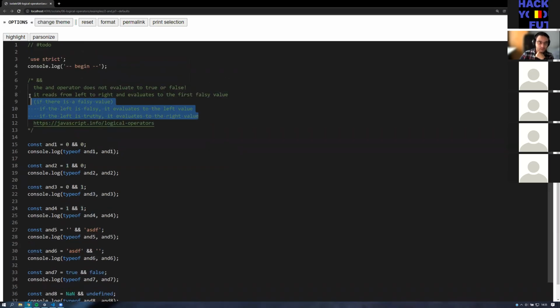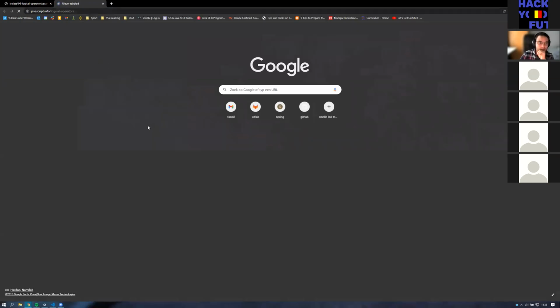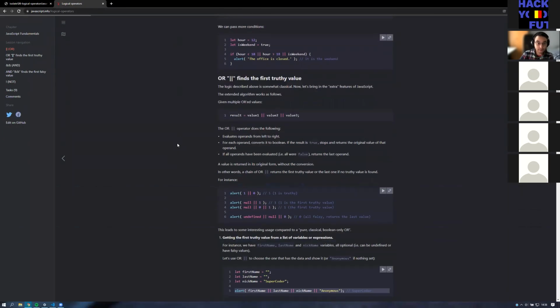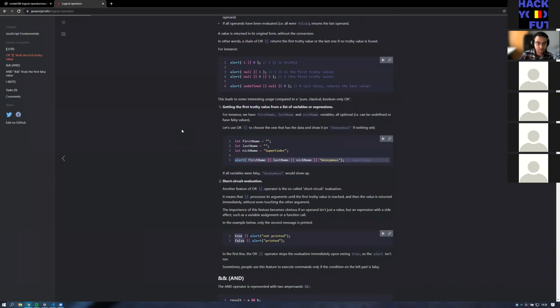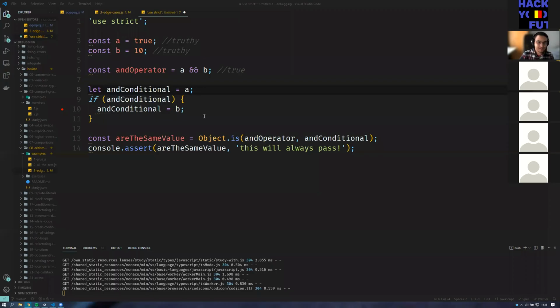This is what you need to remember if you're still confused about this. And if you go to the link that they show you, it probably explains the same thing, but in more words. Yes. So again, a lot of resources go over it if they still confuse you. And if they confuse you, it's okay. You don't have to feel bad or anything. It's perfectly normal. Okay. So the first value in this case will be true. And indeed, it will be true, essentially. The AND conditional will be what you said, Mahmoud. It will be true, right? That's what you said? Or am I mistaken?